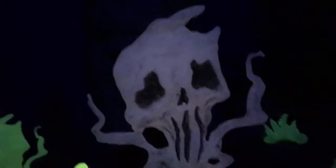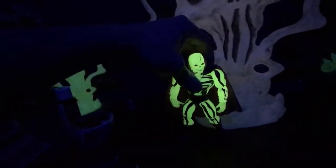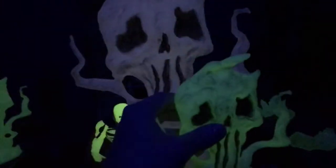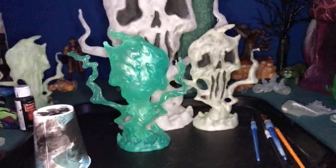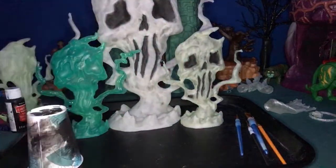See, the white one, I just like the white glow. It's so cool looking. Now, granted, it's not nearly as bright as the green, because the green one's still going, and I didn't recharge that one. So let's look at the size difference. So here are the sizes. Here's the original. Oops. There we go.